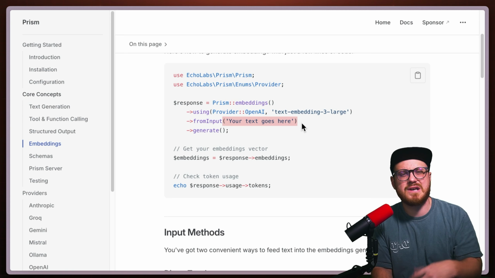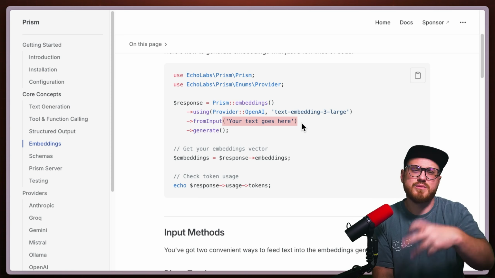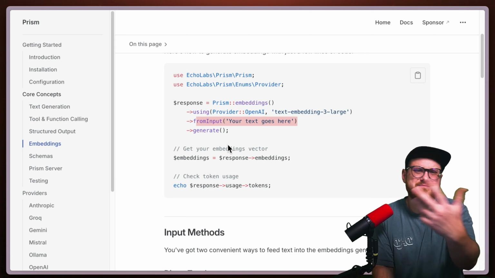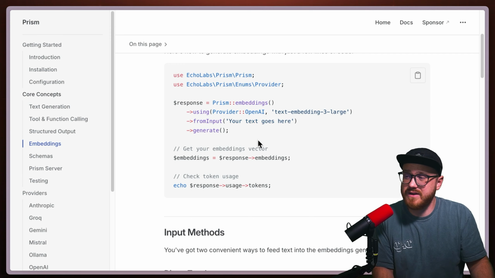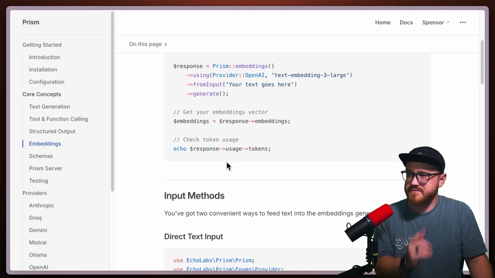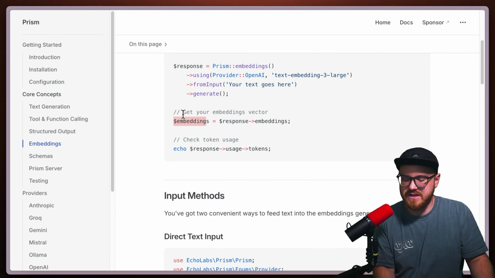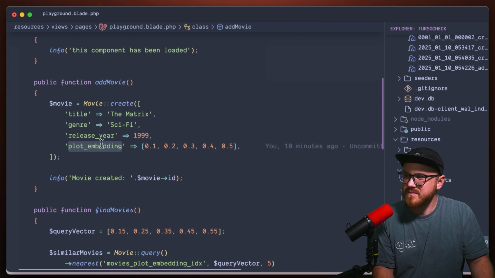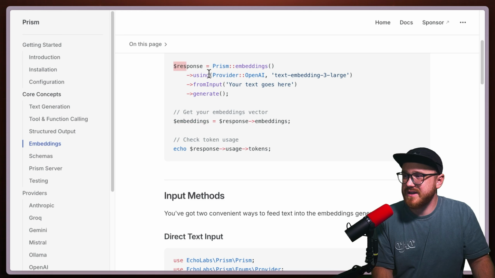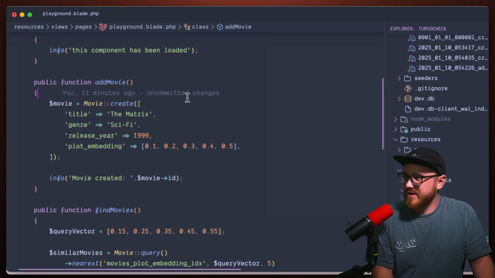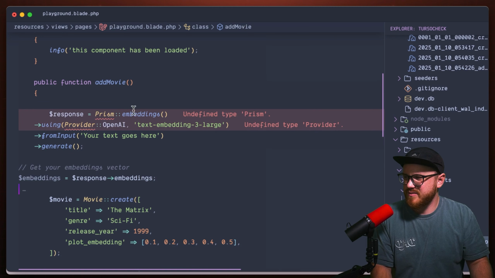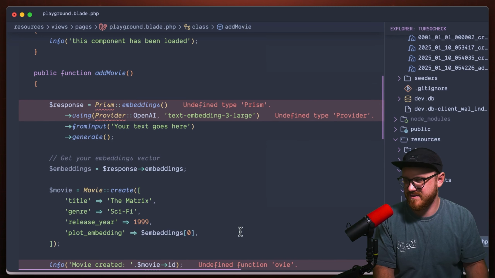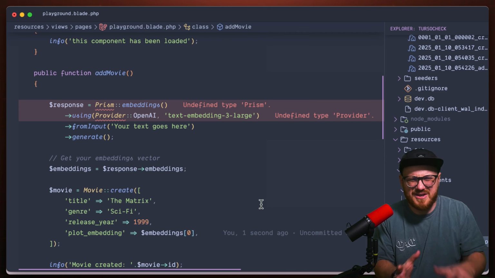And in this case, you would put like your movie description or movie name, or maybe just all of it. I would imagine you can do more than just text. I've done that before, or it just could be like a huge line of text. And now you have your embeddings. And this is what I would believe you would then put into your plot embedding. I would do something like this, where to add a movie, I would get the Prism embeddings and then place this into the embeddings. And it depends on what it's given back as an array.